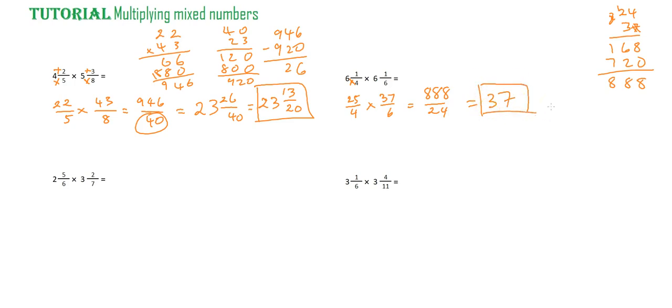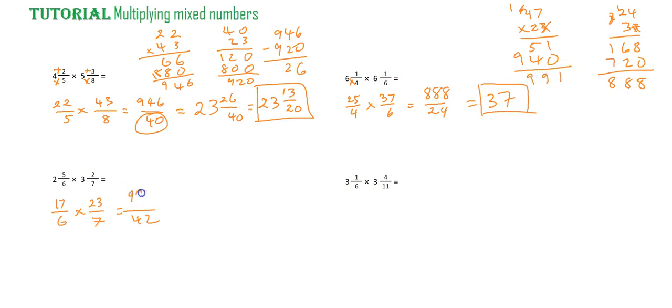Okay, next one over here. We have 6 times 2 is 12, plus 5 is 17, 6 multiplied by 7 times 3 is 21, plus 2 is 23 sevenths. So that's going to be 6 times 7 is 42, so that's going to be the denominator, and then 17 times 23. So let's do 17 times 23, right? 3 times 7 is 21, 3 times 1 is 3, plus 2 is 5, and we get 391.